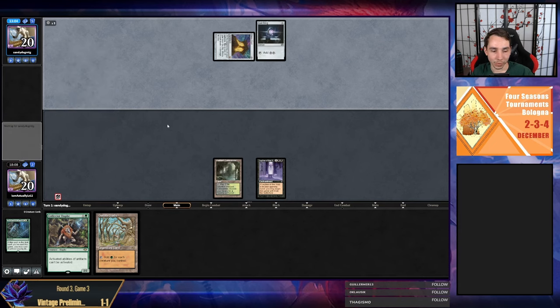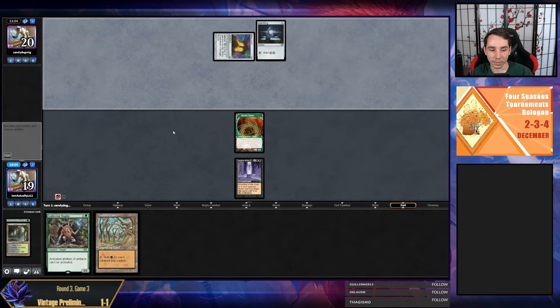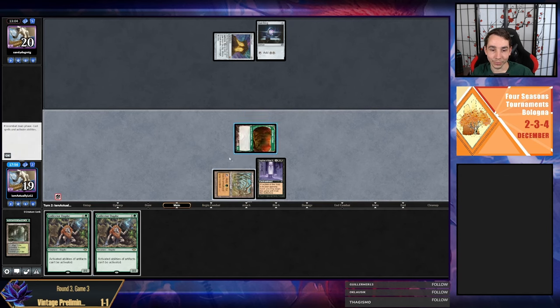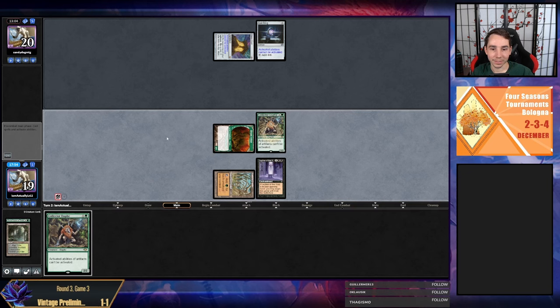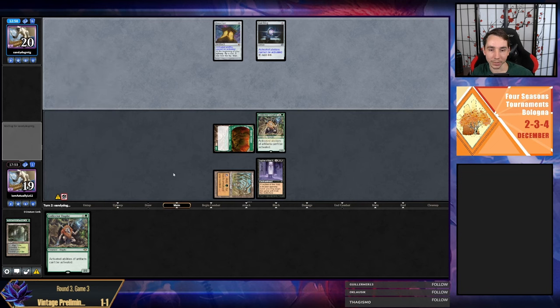I mean, we mulled to what, 4? Oh, that's it? That's good for us. Fetch. Dryad Arbor. Cradle second. Oof, nice. No Force. Awesome. All right, so they have no mana. They have a Mana Crypt attacking, triggering them. We have 3 power, and then we'll have 5 power. I think we're winning this game.